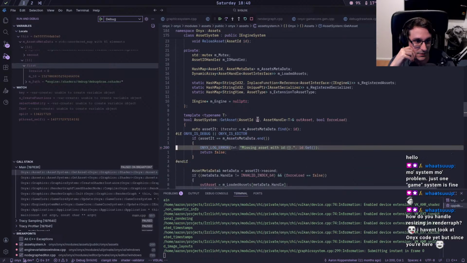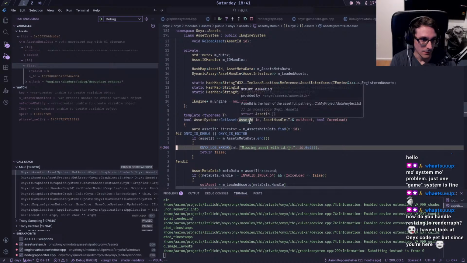And isn't that the asset ID? It's not. What is the asset ID?